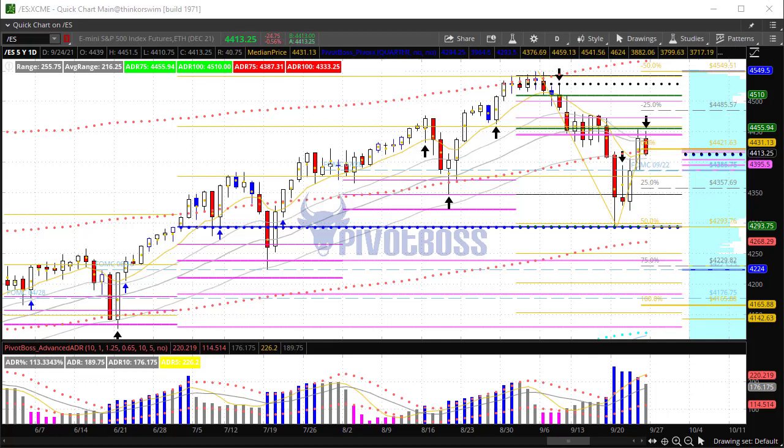Happy Friday, everyone. Here's a look at the ES in the daily time frame. One thing you'll notice right here, we have our FOMC key level from July 28th, and we just got our recent FOMC key level here on September 22nd. The newest one is exactly 1 point below the last one about 6-7 weeks ago: 43.8675 versus 43.8575. The 1 point difference from last time.